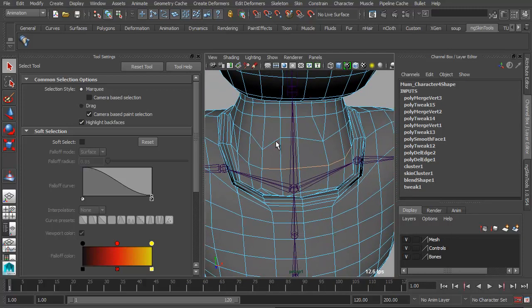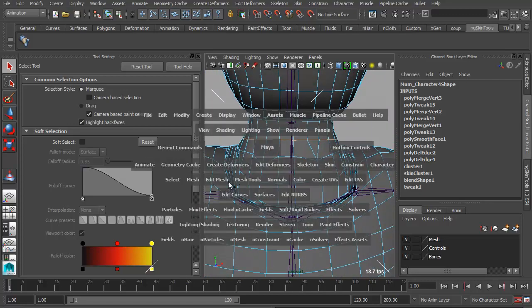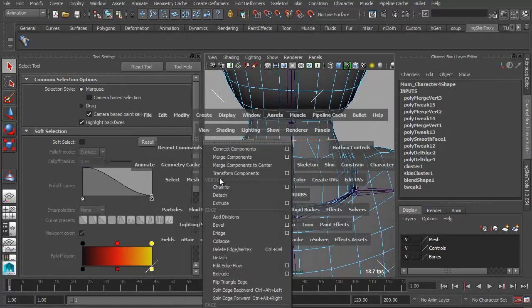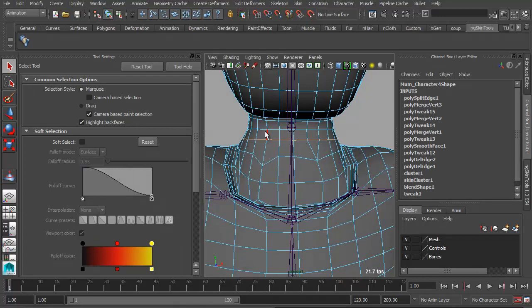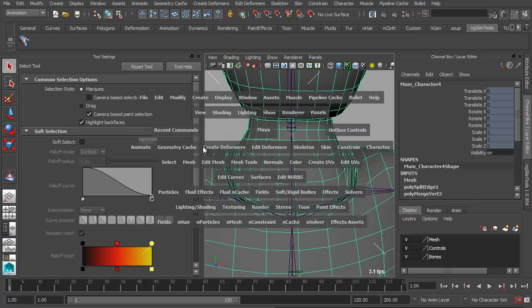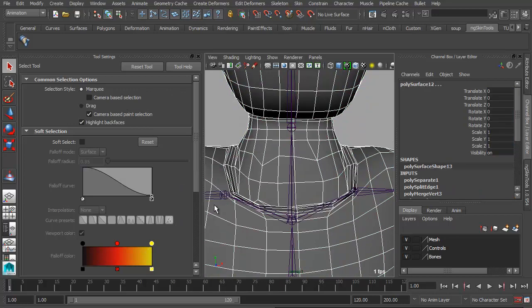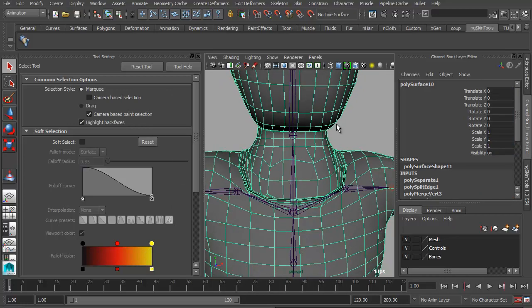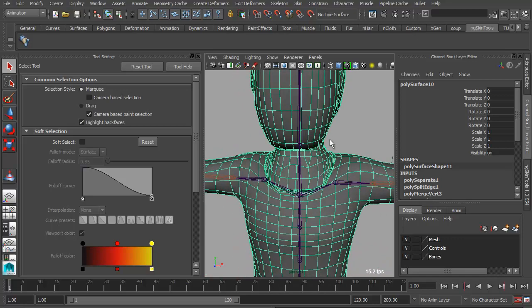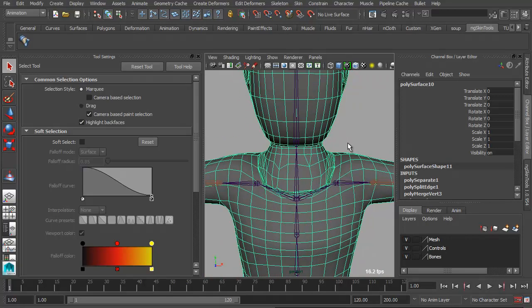You could just do an edge loop and do edit mesh edge detach, and then mesh separate. Oh, I didn't want to do it. Well, whoopsie. You could also just duplicate it and delete all the faces on one of the models.